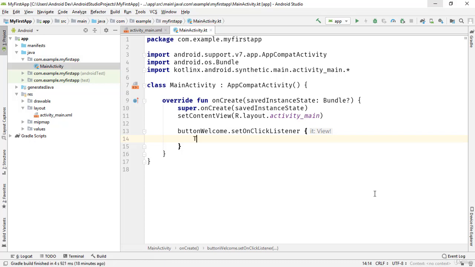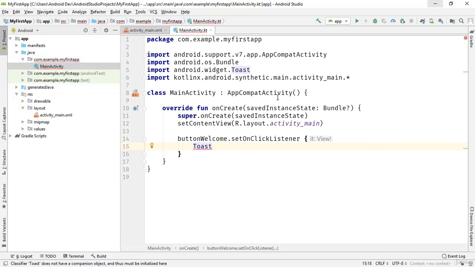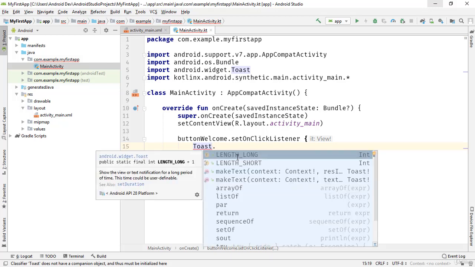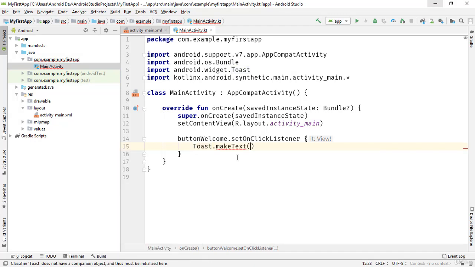Type toast, T-O-A, select toast here, press enter key, so it imports android.widget.toast. Importing the required libraries is another advantage of code completion. Okay, type dot and select make text and press enter.